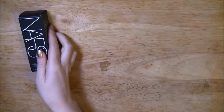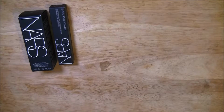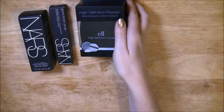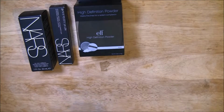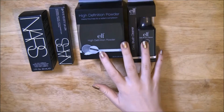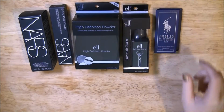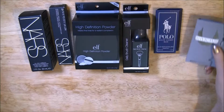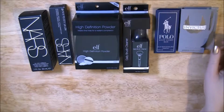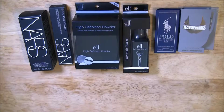So, I have really pale skin, so trying to find makeup is very, very difficult. Anytime I go to a drugstore, finding the makeup that I want is difficult because a lot of the shades are way too dark for my skin. And even the lightest shades that they offer are typically still way too dark. I don't know if it's because they oxidize or what, but I go from looking like I just got a spray tan to looking like I just rubbed Cheetos all over my face.